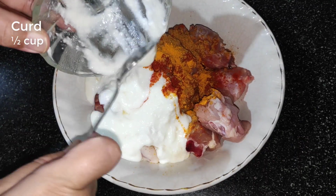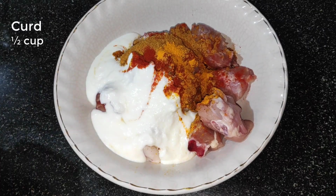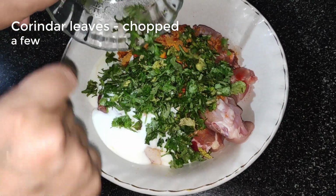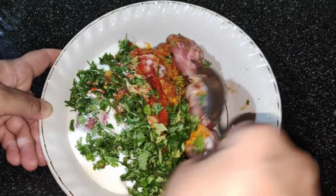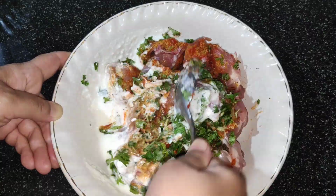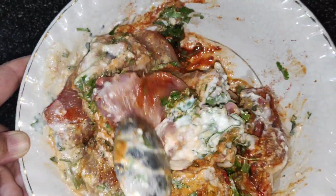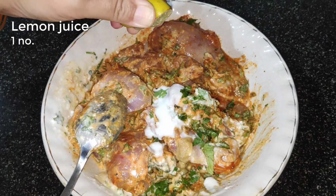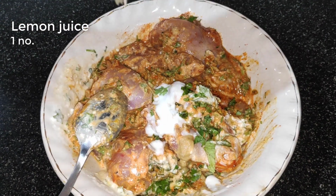Add half cup curd, few coriander leaves chopped. Mix this well. Add juice of 1 lemon.